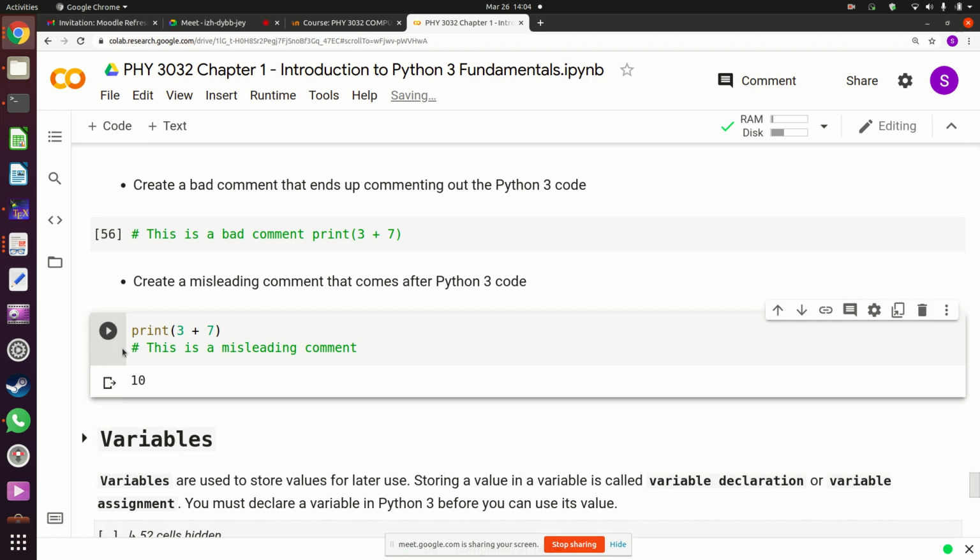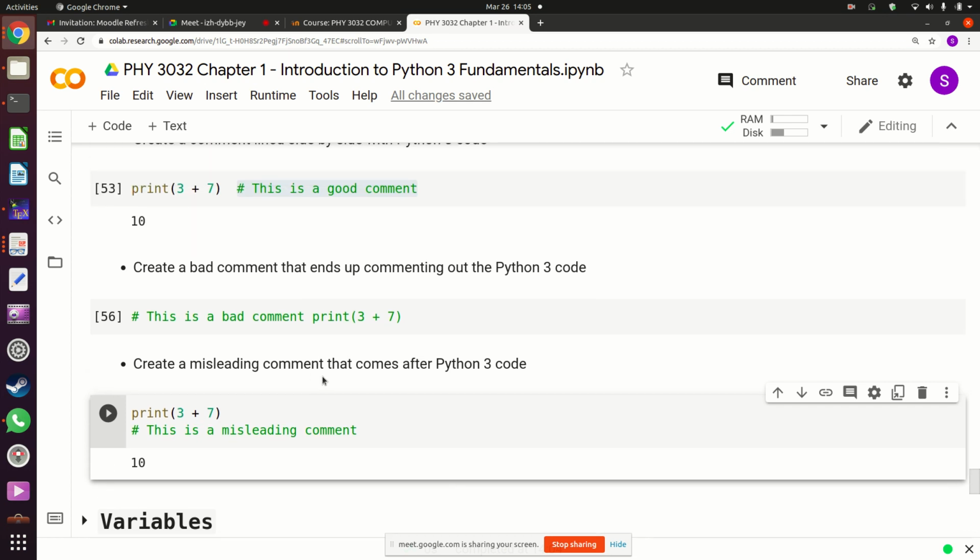Putting comments after things have happened, after code has run, does not produce an error. Okay, yeah, it runs the code, it doesn't produce an error, but this is misleading. Okay, because what people are used to in programming is you put the comment before the code runs or on the side of the code. Putting comments after is kind of considered to be misleading. Okay, so that's about comments.